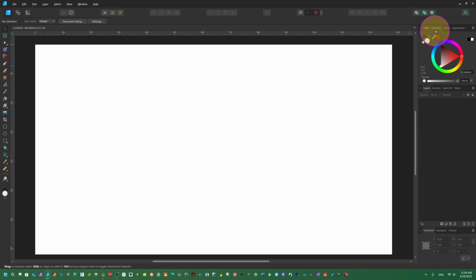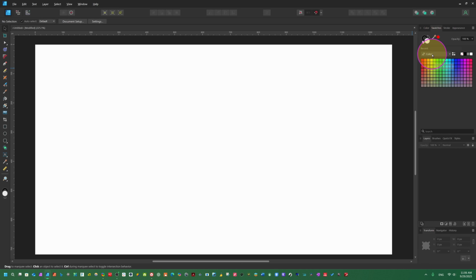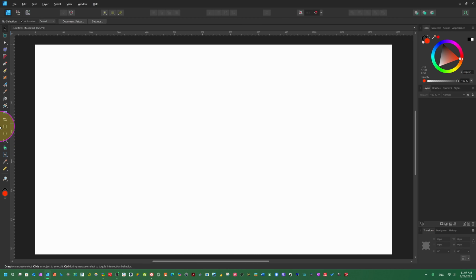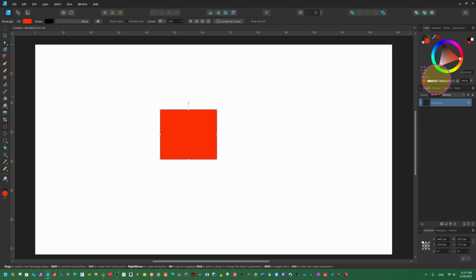This side, when you come here, this is our color. You can see color wheel here, switch. This is the switch, like you can select any color from here, and this is the color wheel. You can directly drag and add anything. For example, I want to take this rectangle, and from here I add like this, and we can select any color from here, like this color, and switch is very convenient.